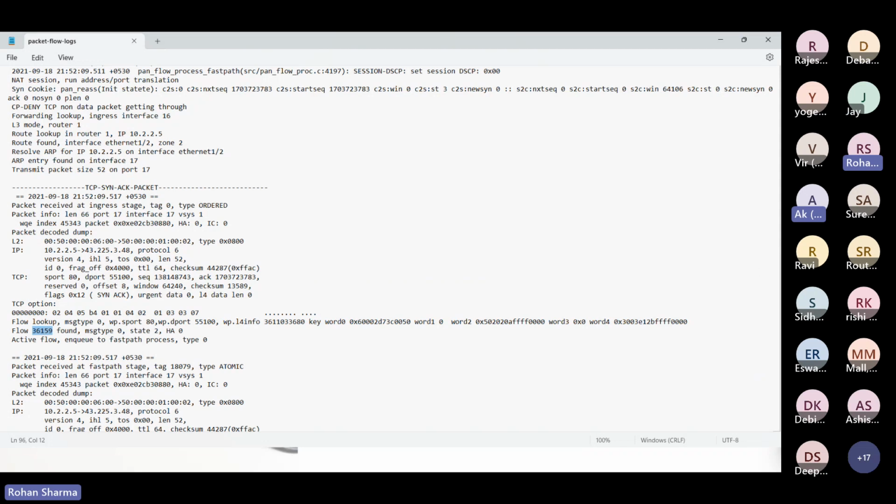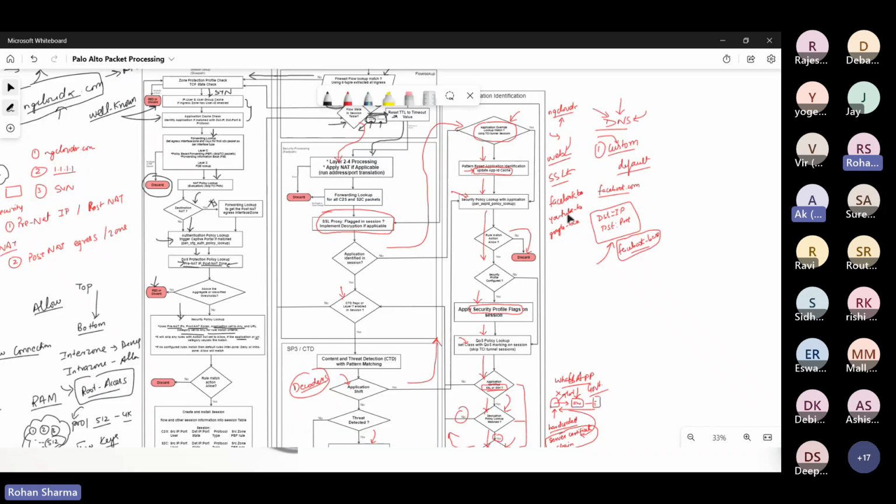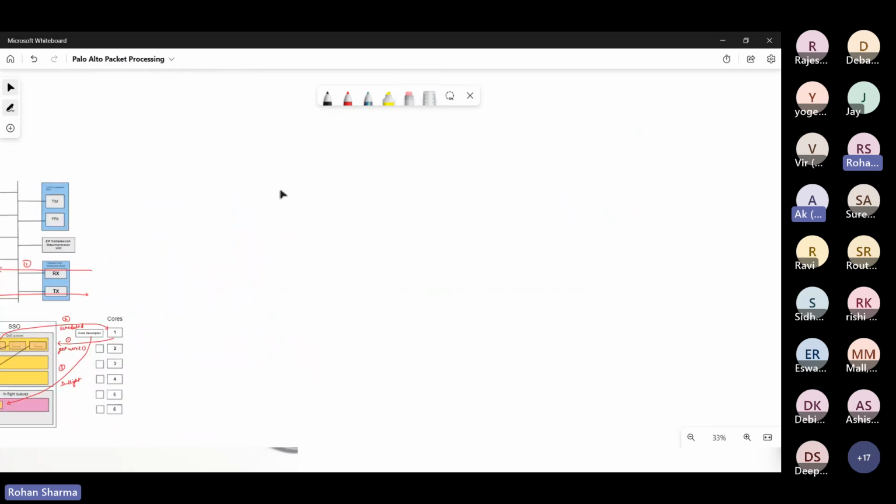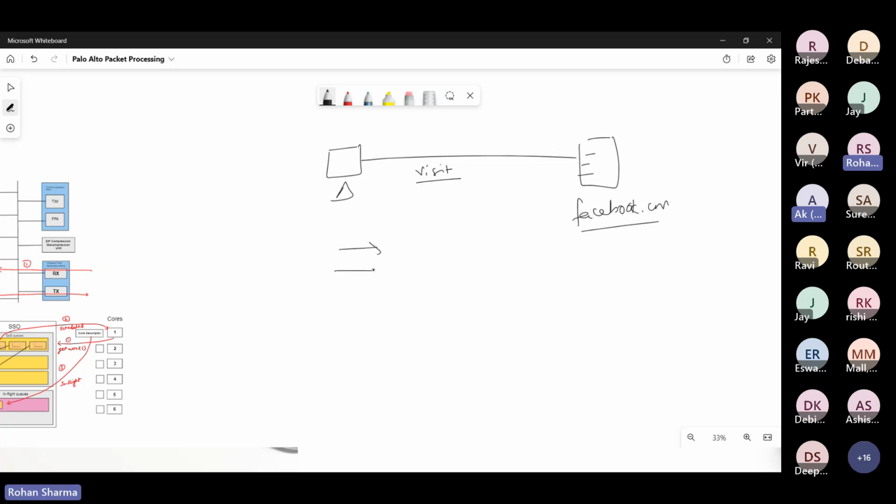So basically what happens, let me take help of the whiteboard. Whenever you make any connection with any particular website, you don't make just one TCP stream. So this is your client and this is the server. When you visit any .com, facebook.com or something like that, if you take the Wireshark captures, you capture multiple TCP streams. They open and they get closed. They open and they get closed, right?